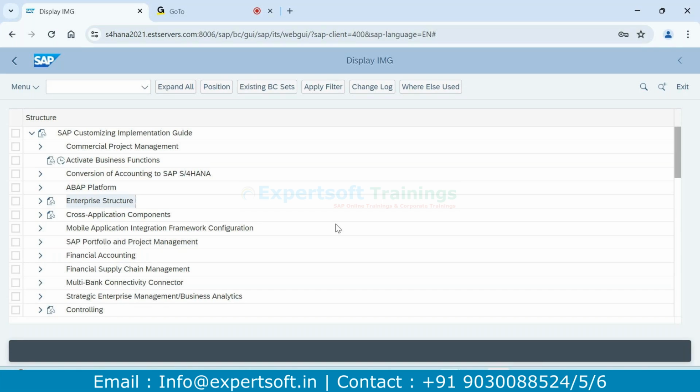It was having demand planning, DP, SNP, supply network planning, production planning and detailed scheduling, PPDS, and GATP, that is available to promise. These things are there in APO as a separate box, a separate system. I mean, we will have a separate login, password, and other things.